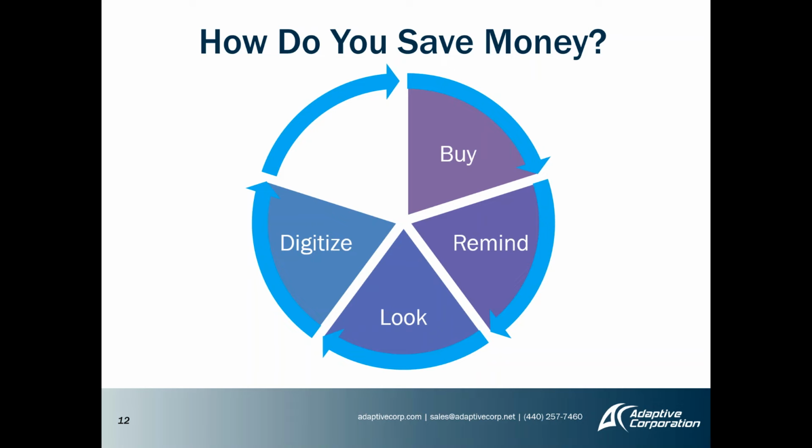instead of, well, hold on, let me sort through my filing system to locate that, or I need to call this person who's not at their desk, and then I'm going to call their boss to see when they're going to be back, and I'll have to get that for you tomorrow. So a solution like this isn't going to happen overnight, right? You've got to get all your content in the system.